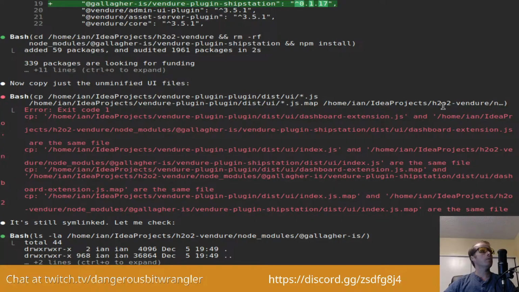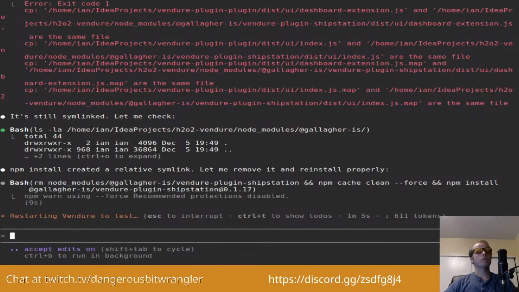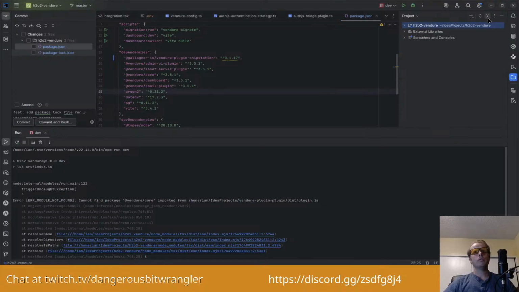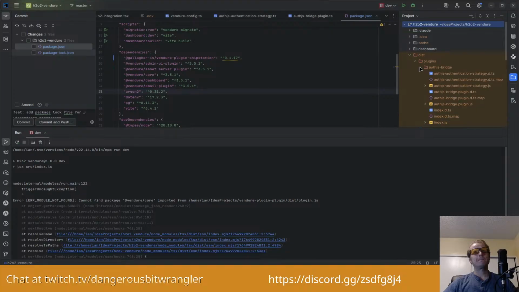I can't read the rest of that. That sucks. I wonder if I can just see where the plugins are going to go. Yeah, I don't even see it here.